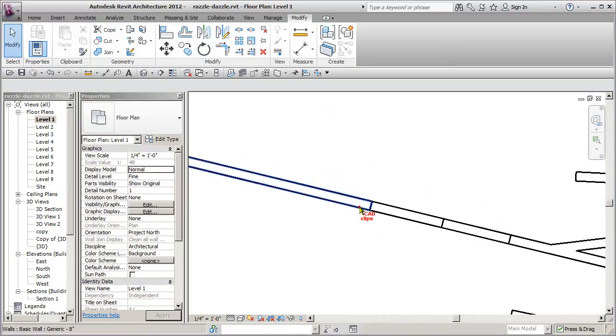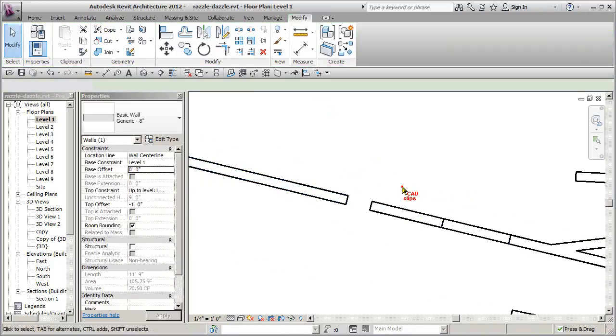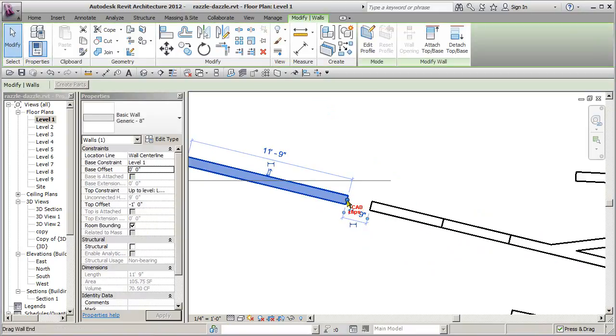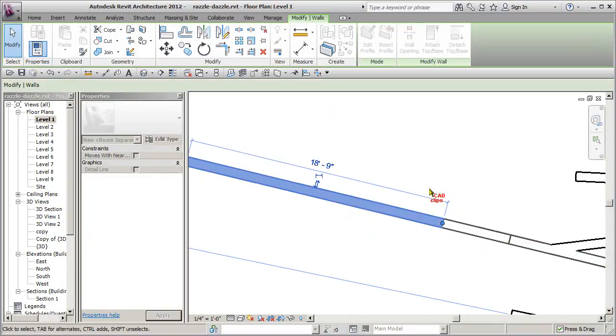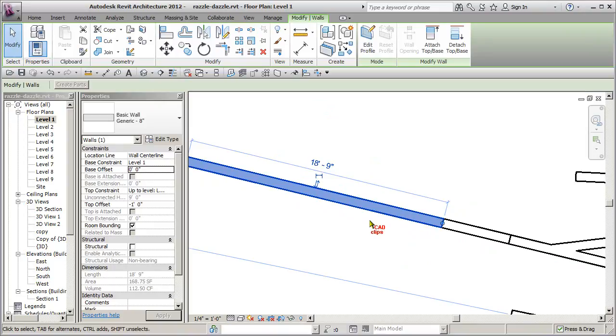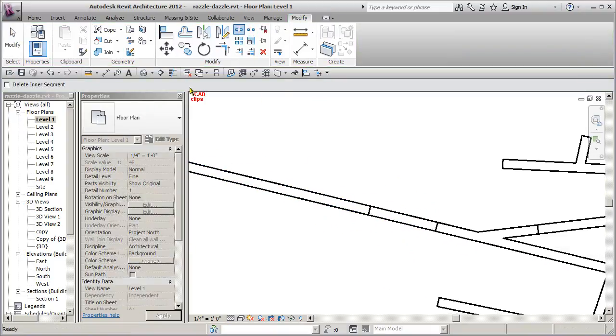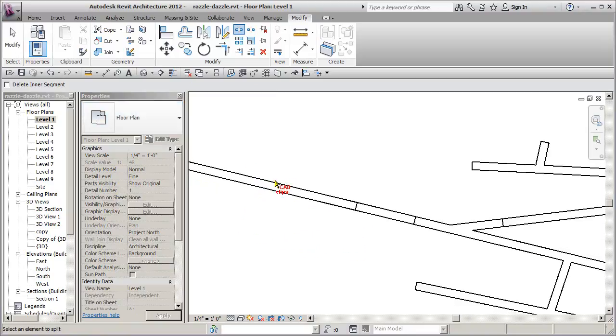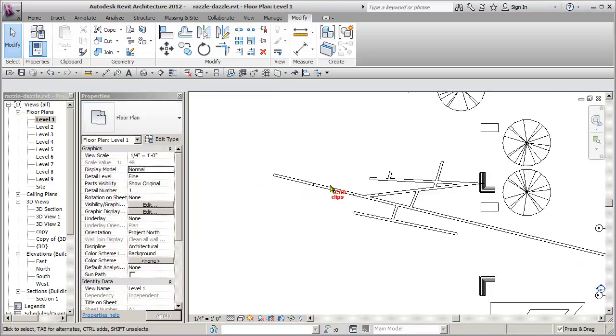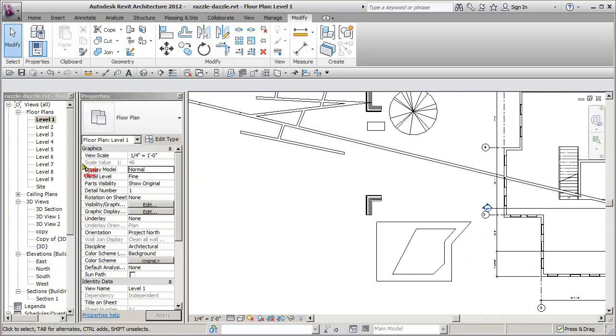Once they're split, you can hit escape, pick on here, and you can pull this guy off. If walls are the same type and they're right in line and you pull them back together, generally they will fuse themselves back together. Okay, so that's the basic split tool, is you split and you see a little knife icon. Okay, so that also works in elevation.